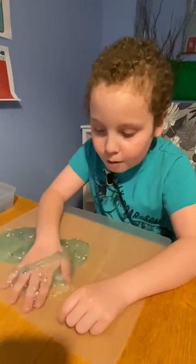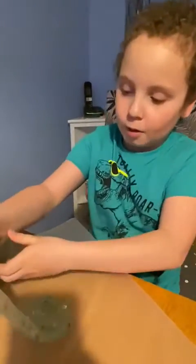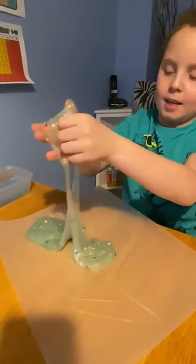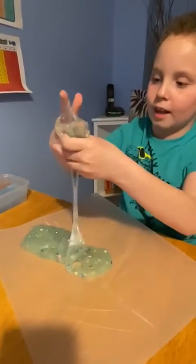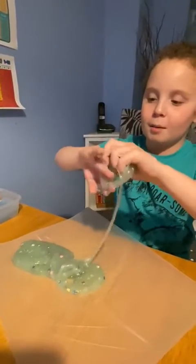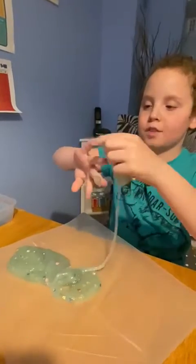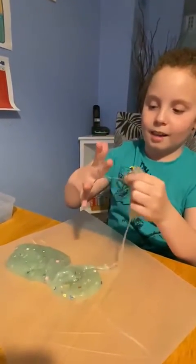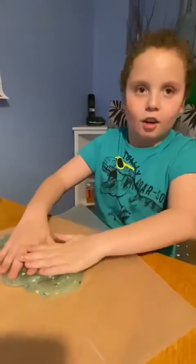It's just going down and then when you take it out there shouldn't be any slime on your hands. You just have to pull it all off like that and take it all off. But some of it might get stuck to you for a little bit, so you just have to pull it off like this and then pull it all off and stick it all back together.